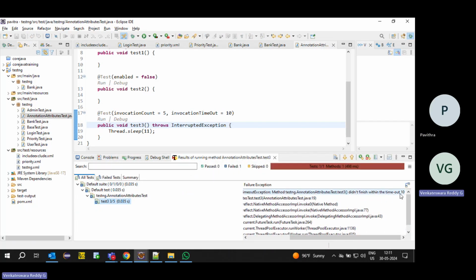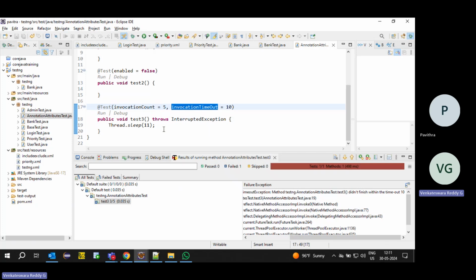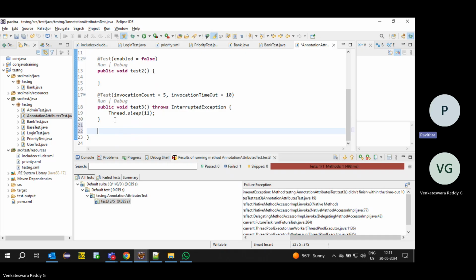Did not finish within 10 seconds. Okay. Right, by using invocation timeout, we can verify performance also. Okay, so by adding this thread dot sleep, after 11 seconds, it will execute. Right, it will sleep for 10, 11 seconds, then it will start execution.